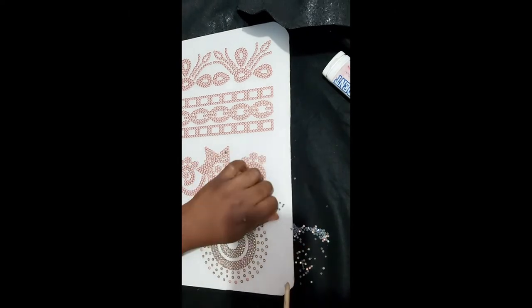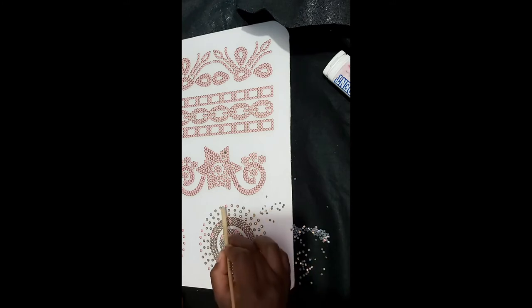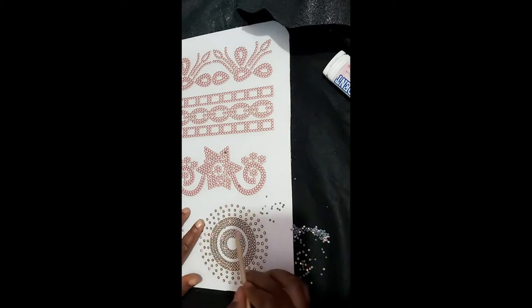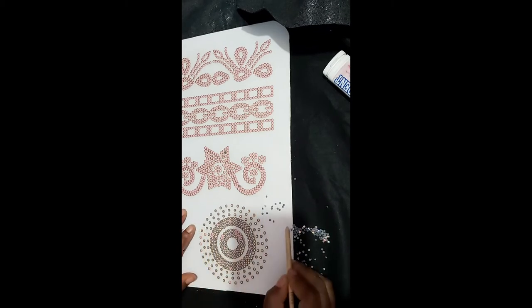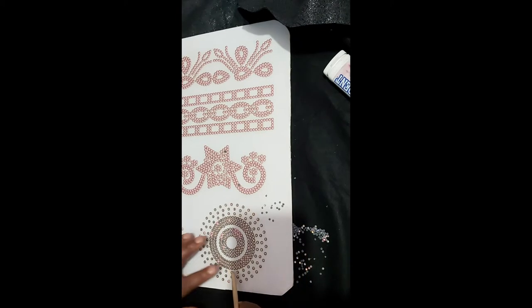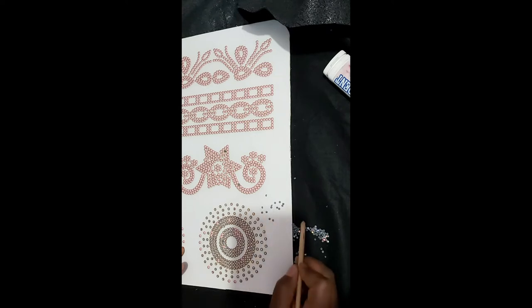Make sure they are right sides facing each other. Right side facing on top. So we're tapping, we're putting, just tap. Are you seeing how quick, how fast it's going when compared to tweezers? See, this side is even, one is here. So quick. There's no time to waste. Quickly. This is it.